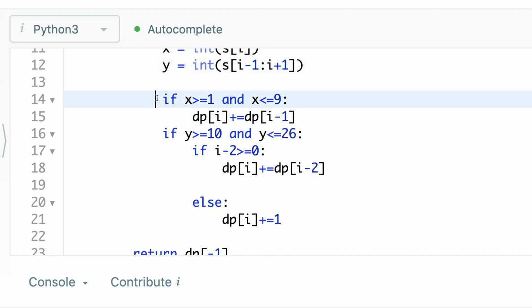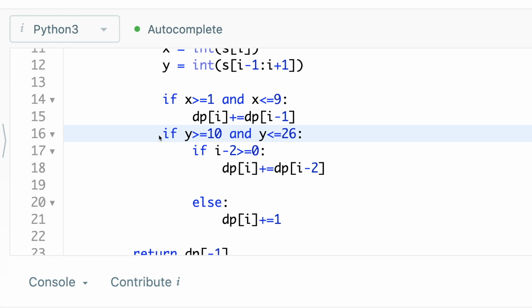Next, on line number 14, we have to check our conditions. For the single digit x, it has to be between the values of 1 and 9. And when it satisfies the conditions, in my DP array at that current index, I'm going to add the value from the previous index, which is dp[i minus 1].